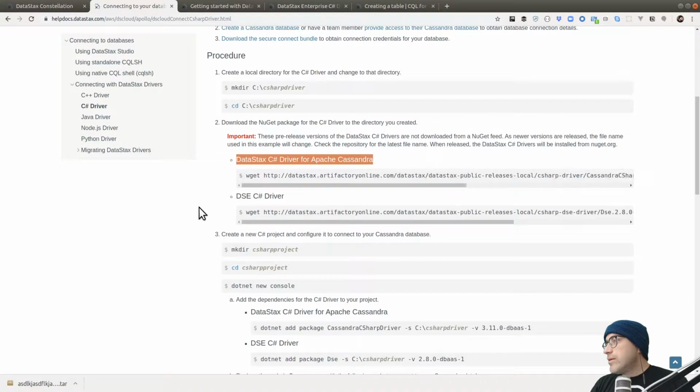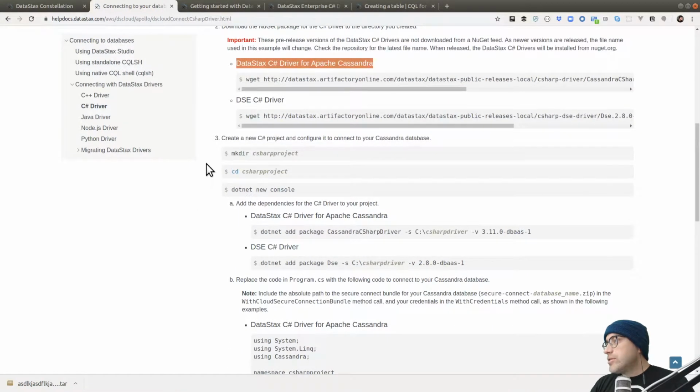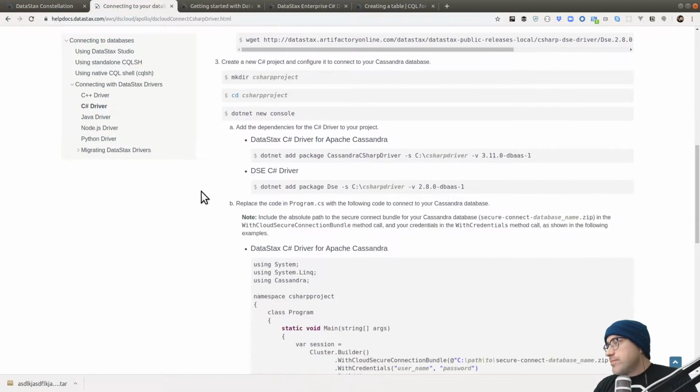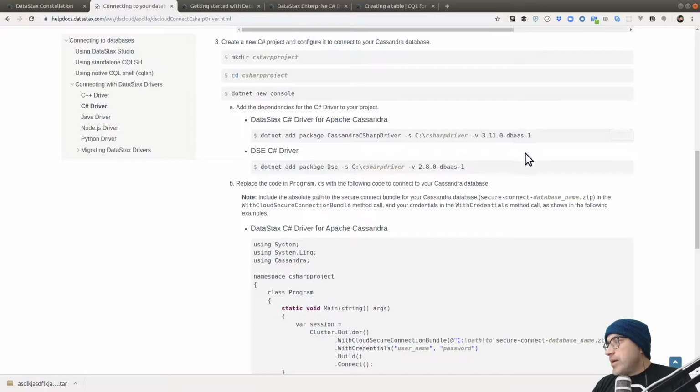All right. And then create a new C# project and configure it to connect to your Cassandra database. Okay, so we have a console app. We have this package. Okay, we got the package where it's supposed to be based on default usage of NuGet.